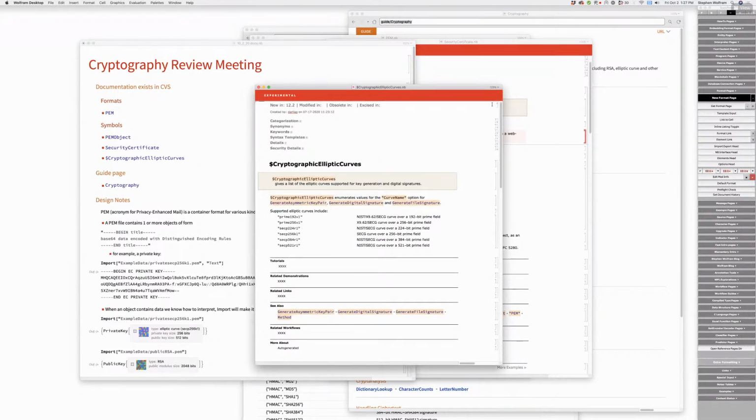Why do we need this? Well, we want to be able to, sorry. For version 12, we have supported only one curve so far, which is the secp256. Now we can support more, and we will need more, for example, for blockchain implementations. And it's nice to provide the user with a list of the curves they can use. All right, but there are like 100 of them, Stephen, and we don't support all of them. Previously we only supported one. Now we support six or seven, right? We're going to add more, the important ones.